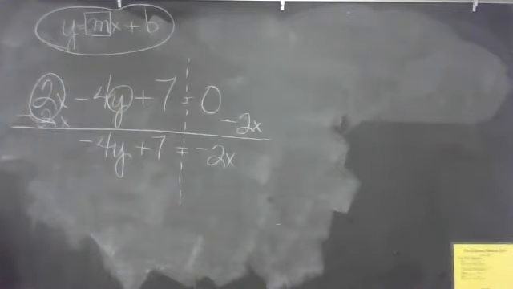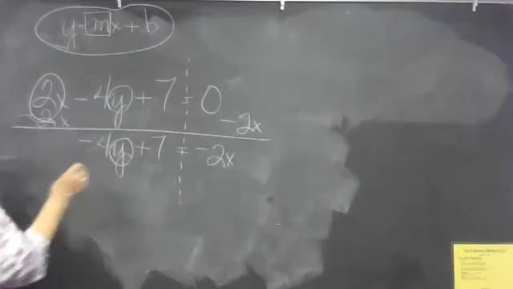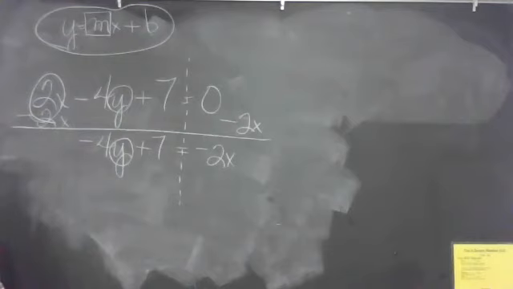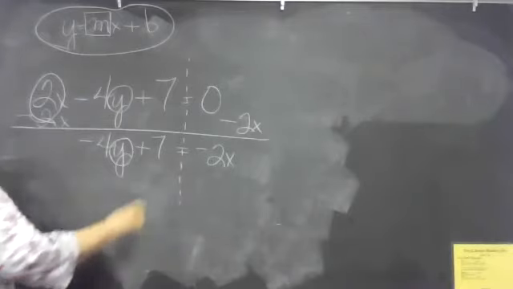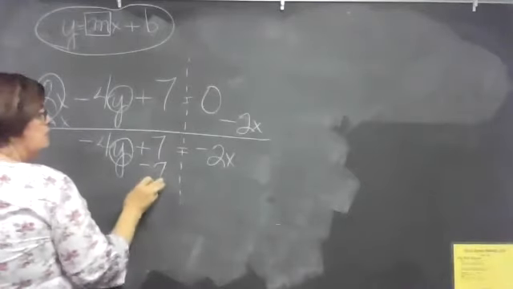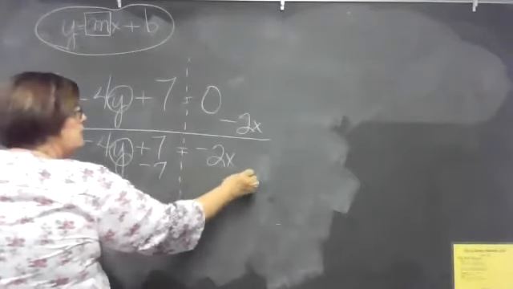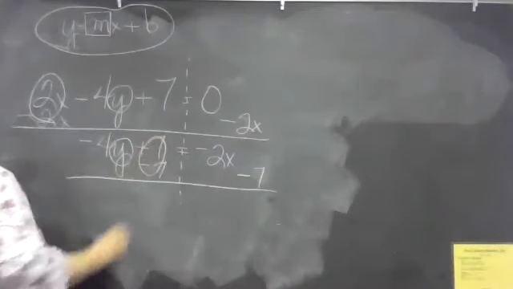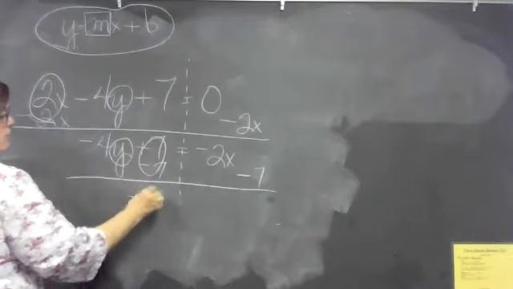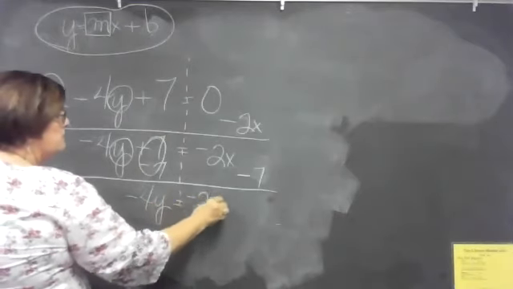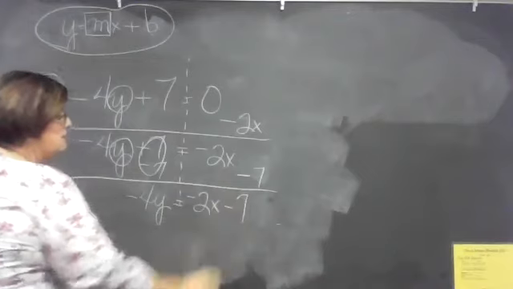Any problems? Okay. Then we circle the y again so we can remind ourselves that I want to get rid of the negative 4 and the 7. Now, if y'all remember my story about the best friend and the straggler, we get rid of the straggler first. So we have a plus 7. We want to minus 7. Remember over here, 7 is not an x, so it needs its own place. Now we have negative 4y is still left equals negative 2x minus 7.